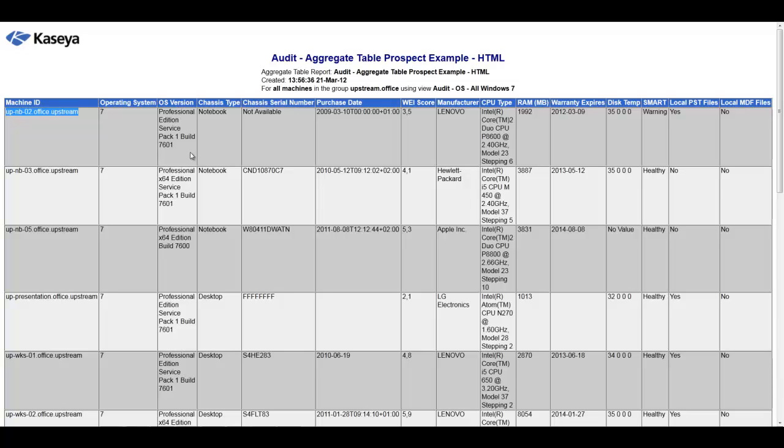And maybe the customer is not aware that all the information is actually stored locally on the workstation and not on any server. So the risk here, if it's combined with bad temperature or a warning in the SMART results, is that you may lose the whole database information.